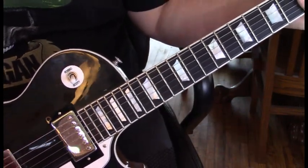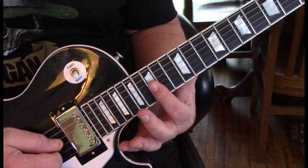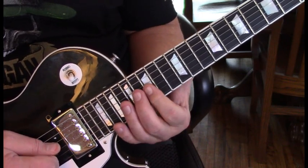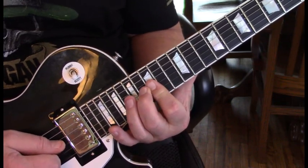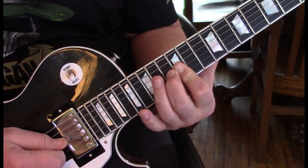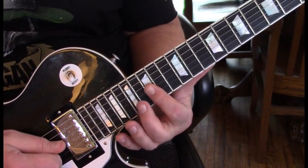All right, after the 4th time, you'll hear this lick. So what we're doing is we're covering the third and second string at 15. We'll hit those 2 notes, hammer into 16, then move it to 14 on the 3rd and 2nd string. The 16 you're hammering in is on the 3rd string. I should have mentioned that. Then we just move back to 12 and hammer in on the 3rd string to 13. So together, slowly, 1, 2, 3, 4.